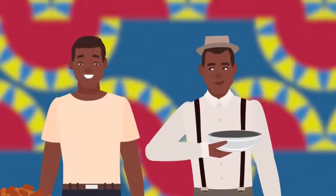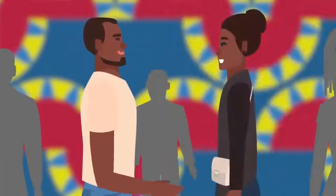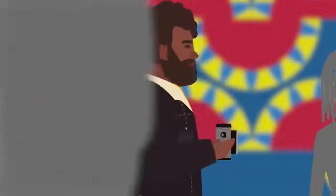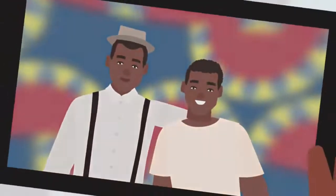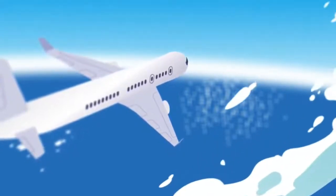My Uncle George would bring my father with him to the annual Summer Cultural Groups Festival, and later, he would bring me. It was incredible to see so many people of all ages laughing and celebrating with food and song and dance. It brought back the best feelings of home and gave my father the opportunity to pass his culture, language, and values on to me. My father and Uncle George were very close, so when George died last year, my father wanted to honor his wishes to be buried with a traditional ceremony back at his birthplace. My father told me that because Uncle George had cultural group life insurance, he was able to afford to bring George home and have the traditional burial George wanted.